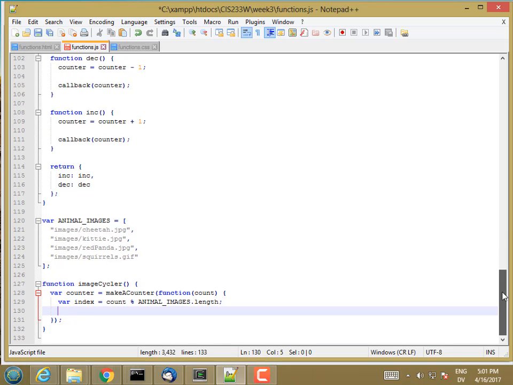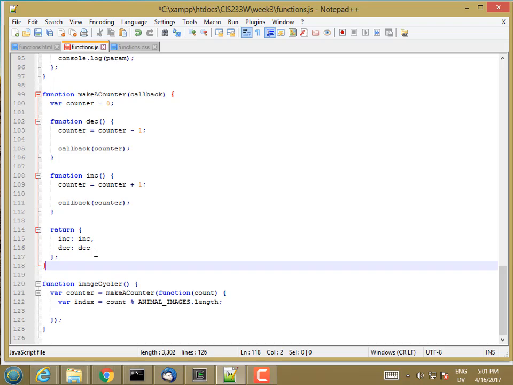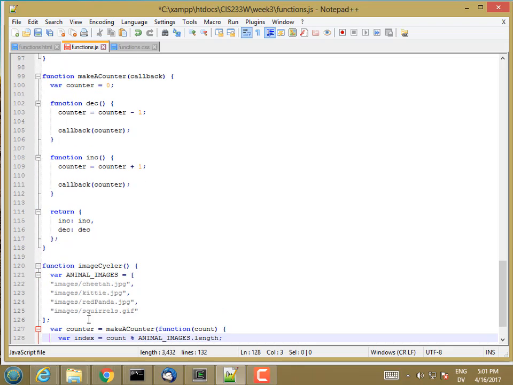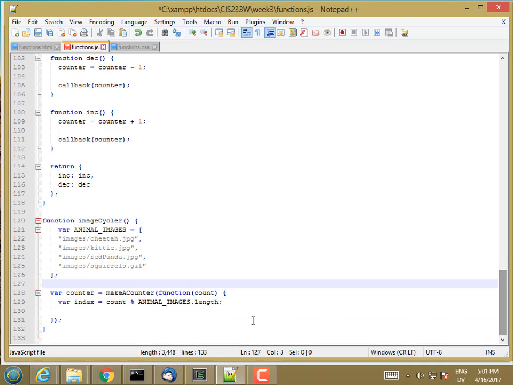I don't even need to make this a global constant. I could just put it in my image cycler, so inside of this scope. So animal images dot length.